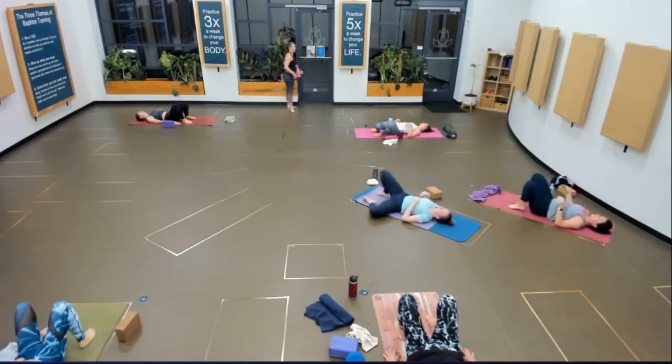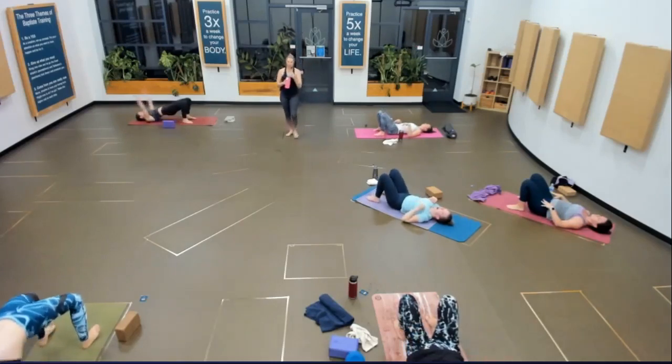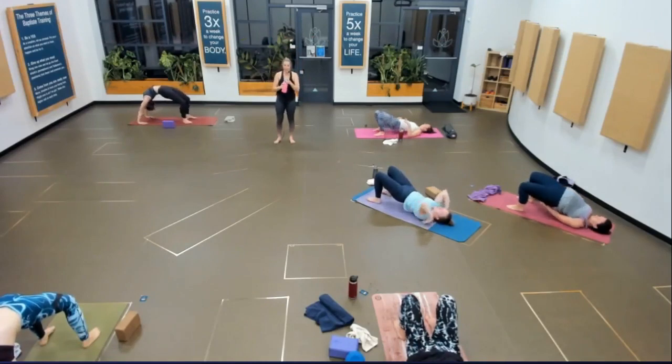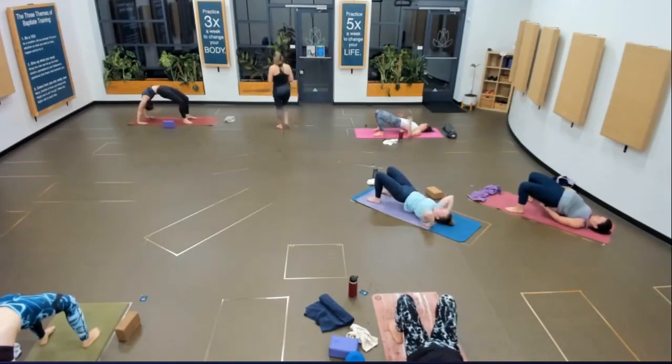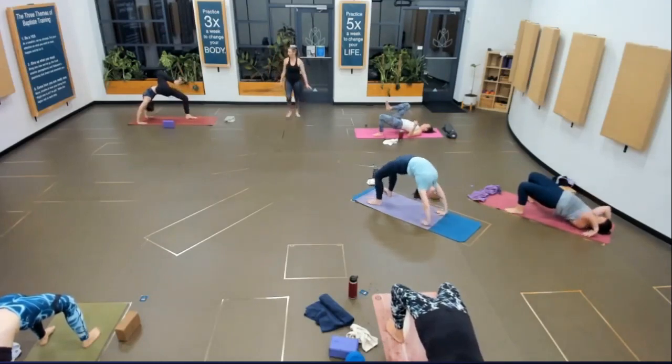Set up the next one. All the way up into your wheel pose from the bridge. Let your feet and hands have a sense of sinking into the ground. Then hug your right knee into your chest. The whole way in if you can.